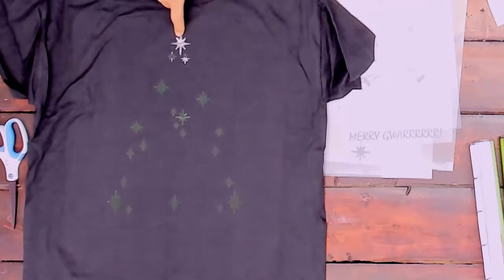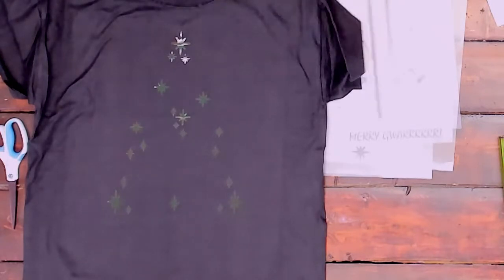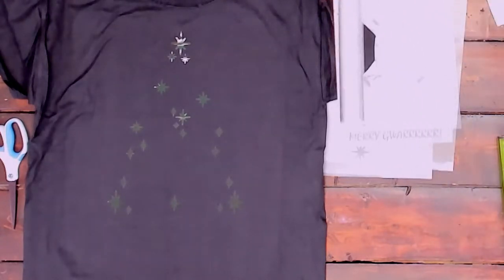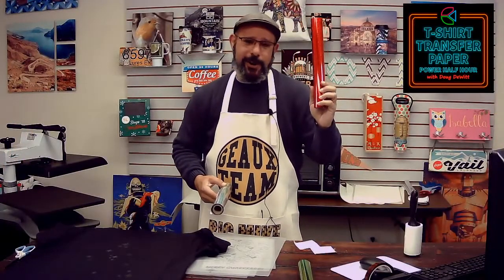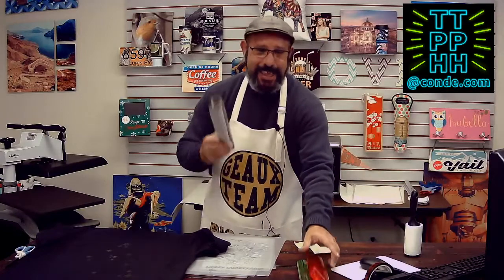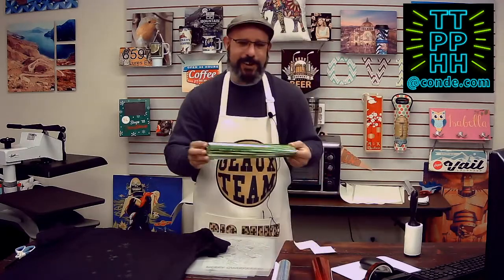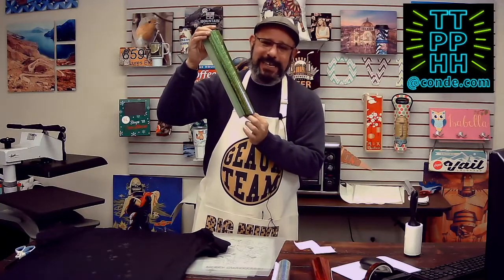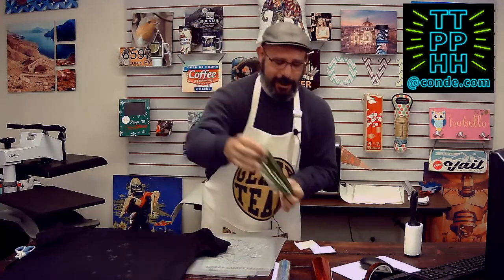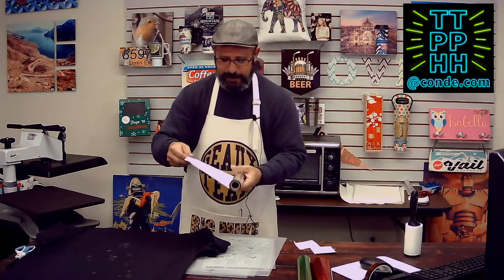So now that I have my target down, I want to go ahead and apply my foil. So I've got three different foils that I'm using here. I've got the glitter red, which is part number ROKP73. I've got the glitter silver, which is part number S0KP73. And for the T-Rexes, the kiwi glitter, which is NOKP73. Crikey. All right. So let me go ahead and get this first layer prepped.